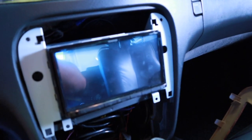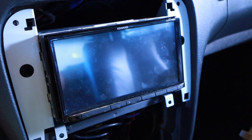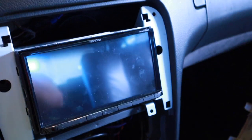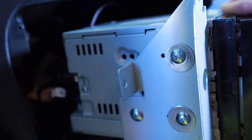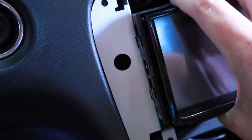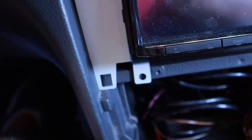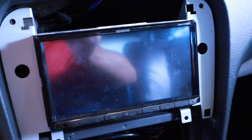This is what the mount looks like when you get the kit from Spiral Audio. It's this little bracket thing, so there's really no mystery behind it. There are no instructions, for one thing, but you line it up to a certain spot, meet the holes, and it's literally just going to sit flush where those holes line up. It changes quite a bit with the whole installation.